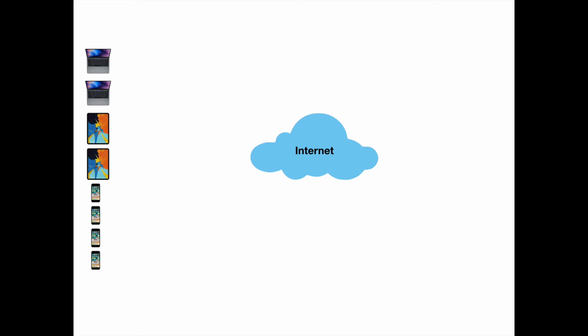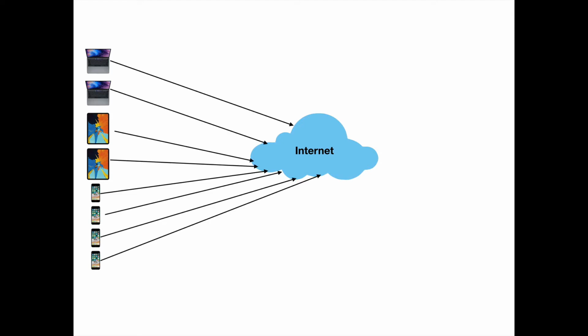So here's what happens. Let's say in a typical house, you have 4 iPhones, 2 iPads, and a couple Macs. Every time Apple releases a system software update, or even if there's an update to the App Store for your favorite apps, all these devices individually connect to Apple servers over the internet, and they receive the updates. With the system software update, let's just use the math of about 5 gig. If all these devices are connecting over the internet, 5 gig each, it's a total of 40 gig, which takes a lot of time. Everybody usually is doing it around the same time. So I'm gonna show you a different way to speed it up.